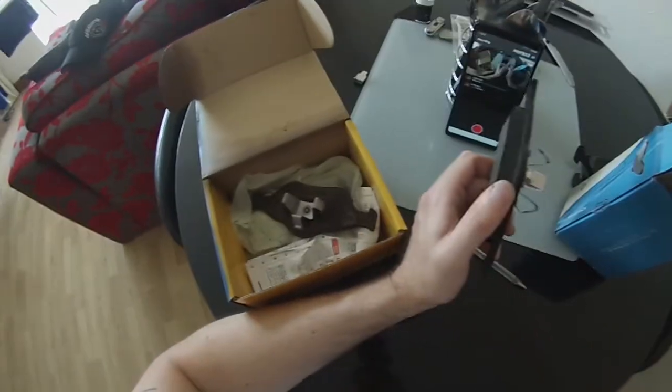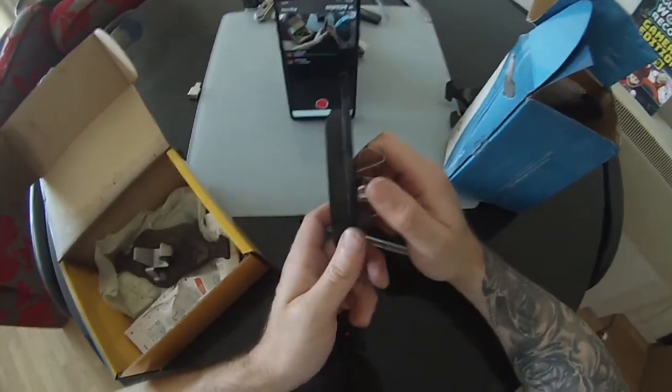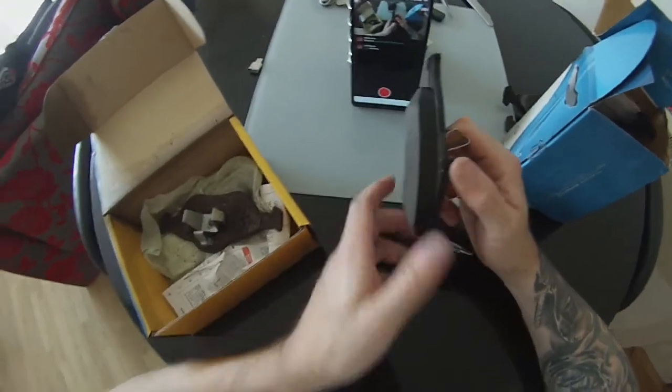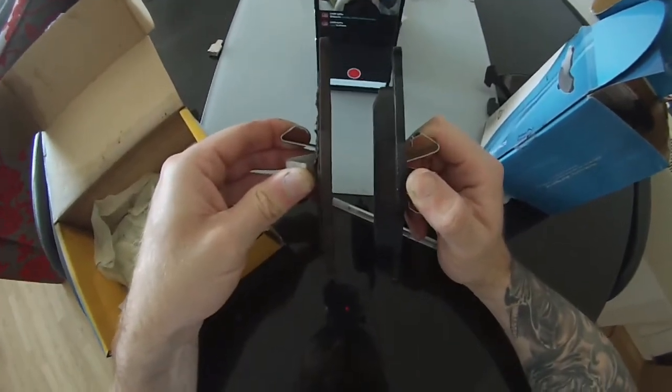Anyway, this is when you know how to change the brake. If I get the other one, now spot the difference.